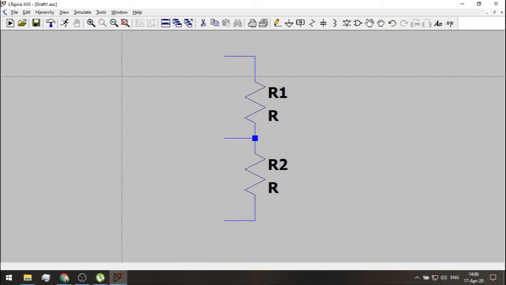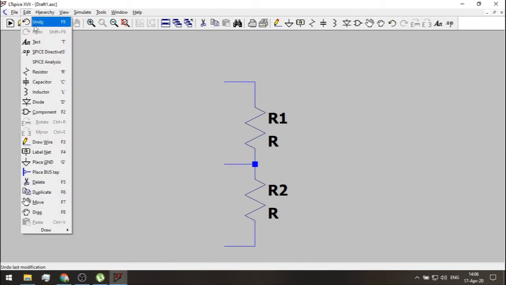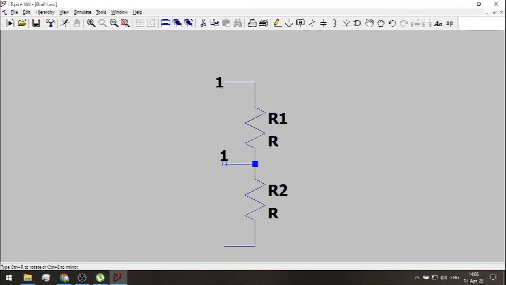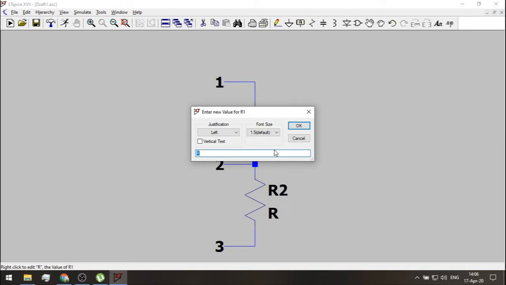Now we need to create the labels for these terminals. So we go to Edit and we go to Label Nets. Let's make this one. This is our second and the third terminals. Basically, after we change the parameters to make the complete potentiometer, this R1 is changed to RA for more convenience, and we should use these brackets, RA in brackets. And the same we're doing here, RB in brackets.